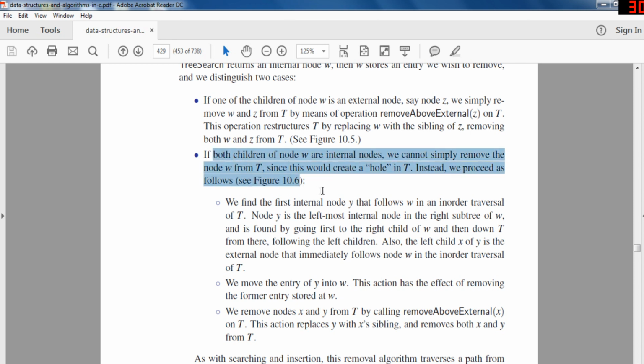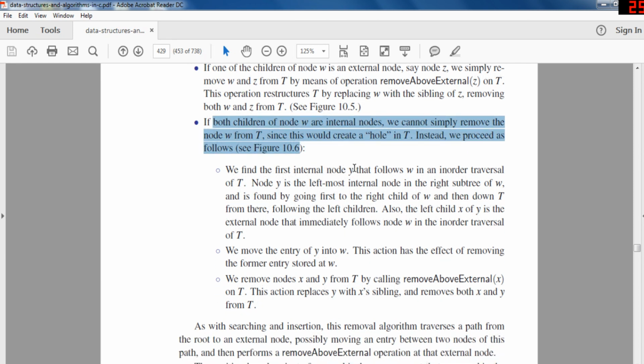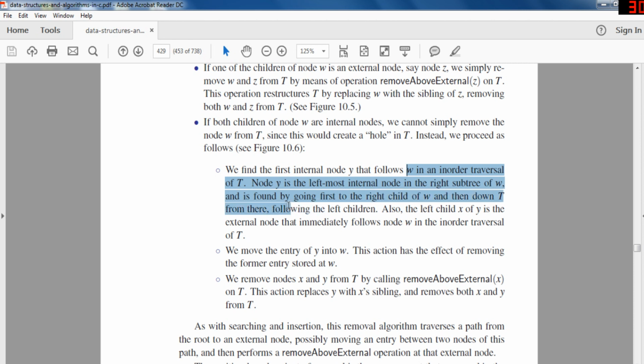So, here's what we're going to do. Find the first internal node Y that follows W in an in-order traversal. So they're going to keep going to the left and the right children until we find a node, first internal node Y. Internal node Y means it has children, right?